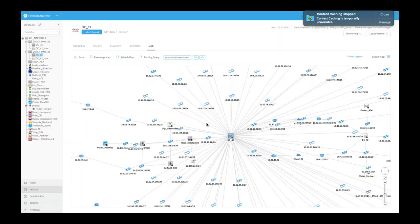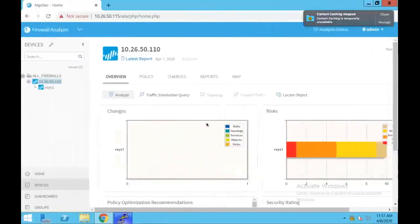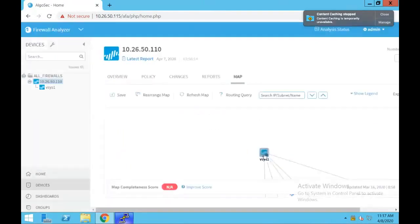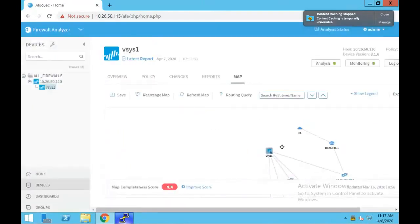And if you just double click on each and every map, you should be able to get the connections. For example, like this. If you just double click on it, you'll be able to get the whole communication channel, right? As in which switch it is deployed behind, what are the immediate connections and everything. Whatever it can fetch from the routing table, it will be able to do. So the best recommendation here is that you integrate with the entire infrastructure so that your AlgoSec has the visibility onto all the endpoints, all the firewalls, all the servers, etc.